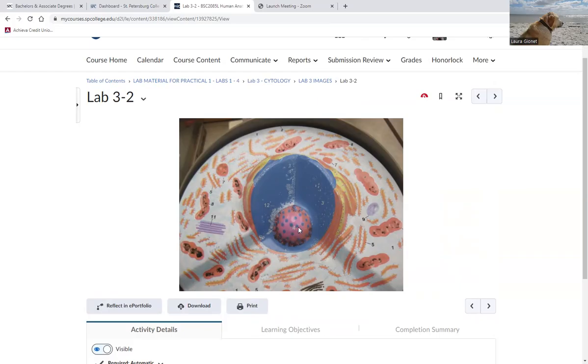And the little white dots scattered throughout, that is the chromatin, the relaxed DNA in the nucleus. Now, this is a nucleolus, this little pink ball with the blue dots on it. You don't have to know it, okay? People always ask me, well, is that the nucleus? No, that's the nucleolus. That's where ribosomes are formed. But you just have to know the big blue ball in the center, the nucleus, and the little white dots there, the chromatin.